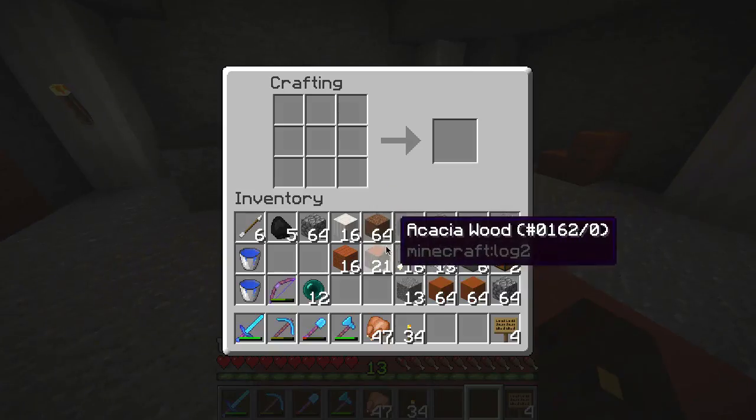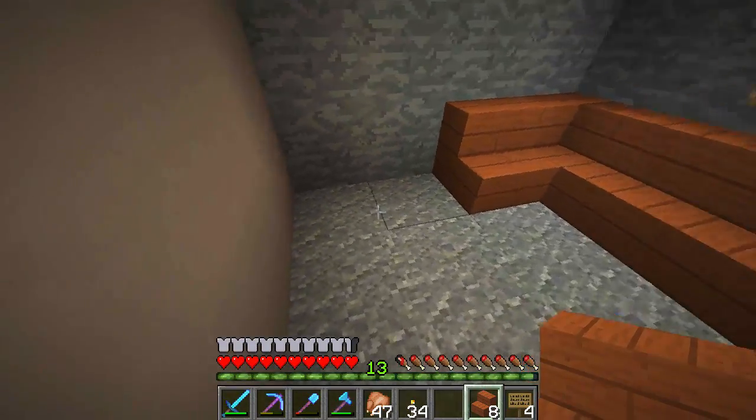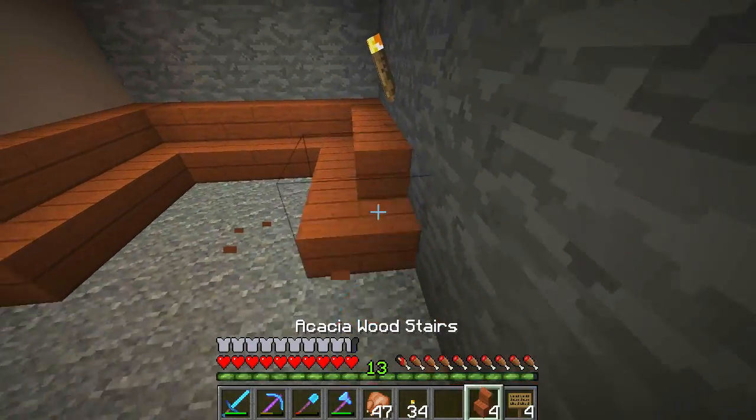And then in the corner here, I guess it could... No, I don't even have enough stairs, that's not helpful. Let's make a whole bunch more. I'm not sure if this is going to work or not, perhaps. We could go with something like that. Maybe. Wrong way around. Maybe.